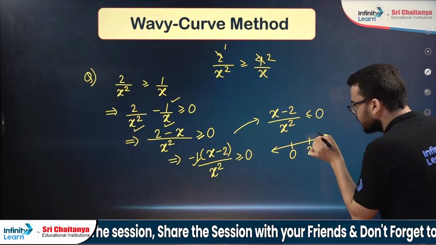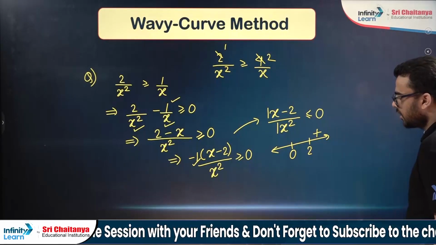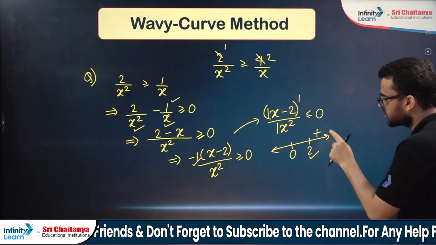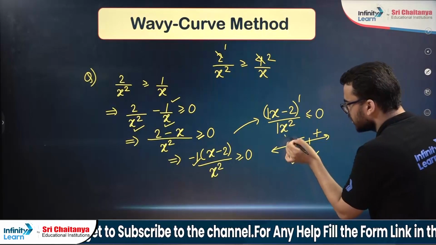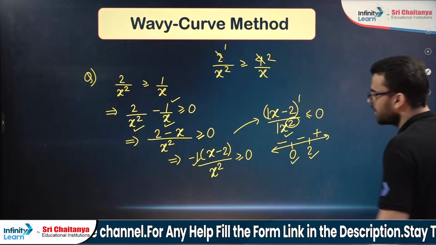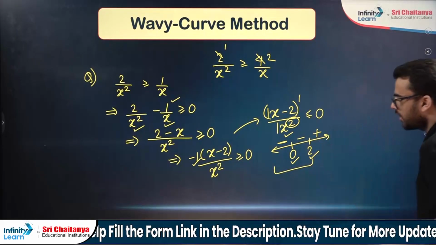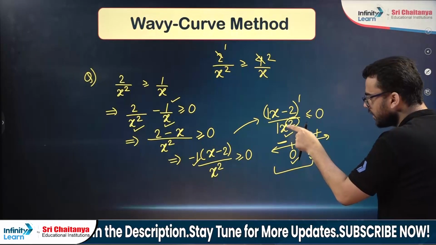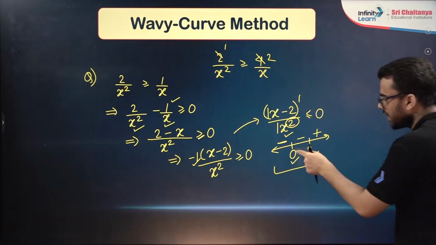Now I can easily start with positive sign because coefficient of x is positive in both the cases. Now this is the 0 of this polynomial having odd exponent, so sign will change from plus to minus, right? And this is the 0 of this polynomial having even exponent. So sign will not change. From minus to minus only it will remain. Now you see, so this region is the solution, but make sure that you cannot use 0 because x equal to 0 can't be there. It will make the denominator 0 and you know division by 0 is not possible. Correct? So you have to exclude this.